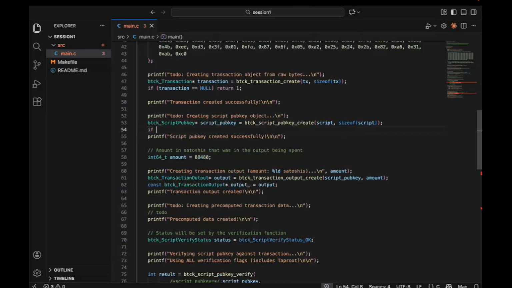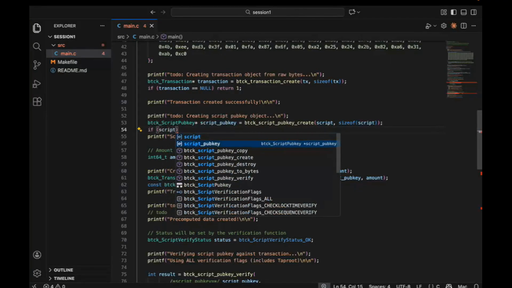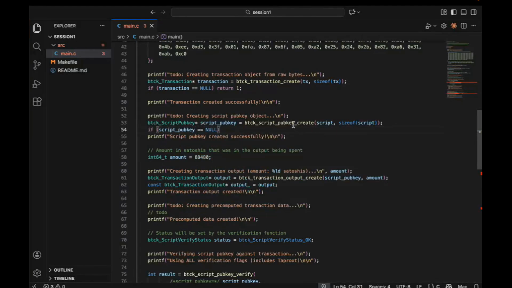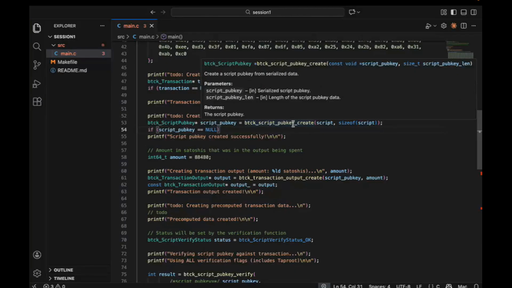Now again, we can include a check whether the script pub key creation was successful or not. If we look into the function, it returns the script pub key, or null on error.